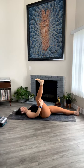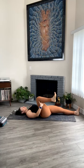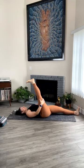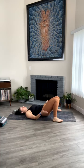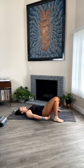Let's try two more. Inhale as your leg extends straight. Exhale as the knee bends. Okay, place both feet on the floor. Let's return to constructive rest pose, that original position we started in. Feet wide, knees knocked together. Allow the arms to come down by your sides with your palms facing open.